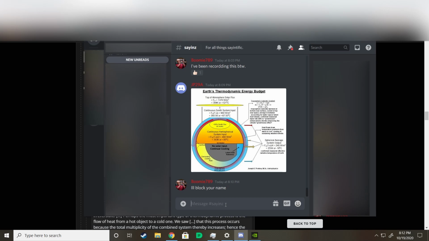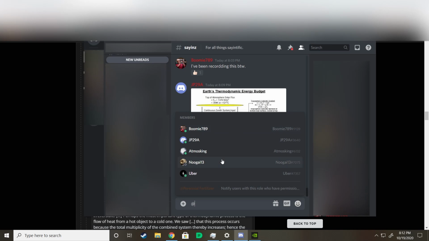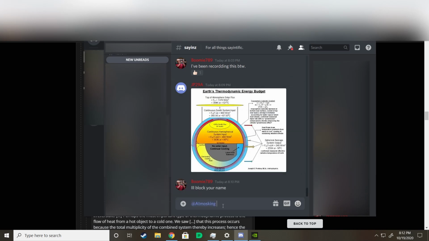But it's all based on this false premise that the minus 18C input of S0 over 4 is actually only for the output. You cannot turn that around and say that it is the same thing as the input, because the frequencies are totally different. First of all, S0 over 4 times the albedo as the output is low frequency, long wave. To say that's equivalent to the input, the frequencies are all wrong, because the frequencies of solar are visible. They're short wavelength, right? Yep. They're high frequency. So there's a big error right in the beginning of that.